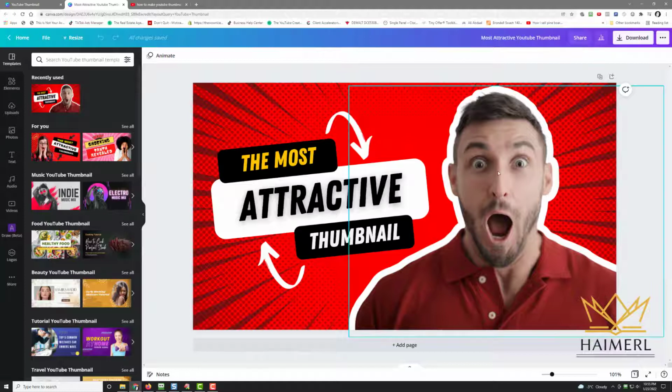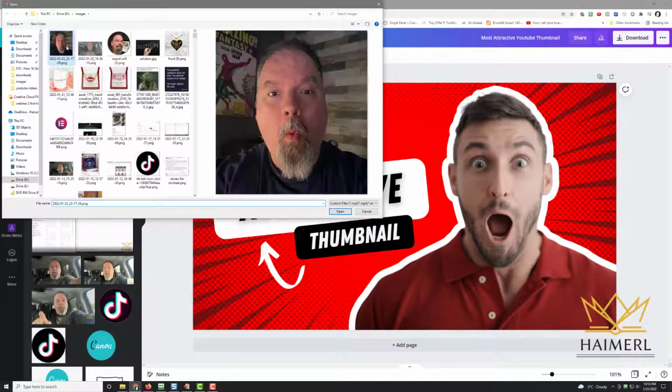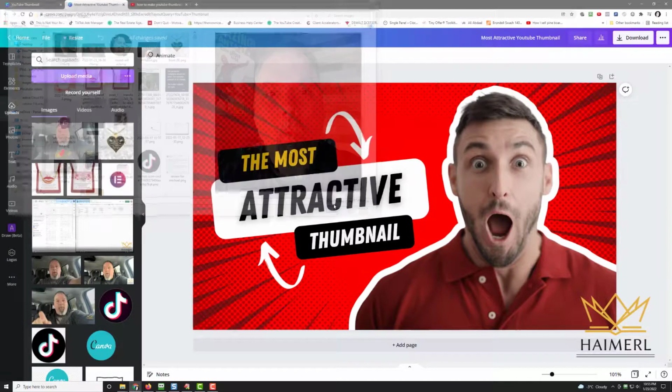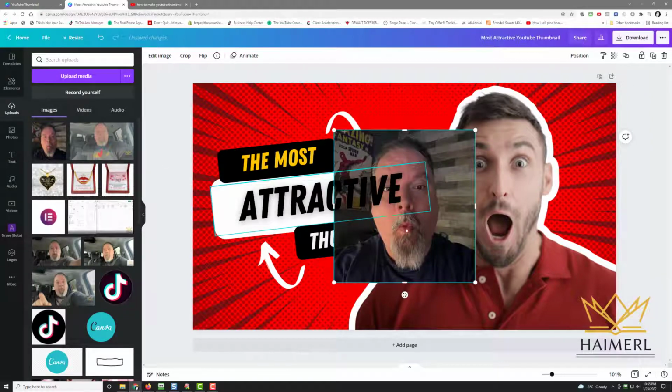So what you need, and all I'm going to do is replace my fugly mug with this guy. So I'm going to remove him, and I'm going to put me in there first. So to do that, I just need to get a photo of me. So I'm going to upload. I actually took one on my phone, just a dumb one like this, making a dumb face. And it's uploading here on the left, and then you can see the image coming in. And all I have to do is click it, and it's right here.